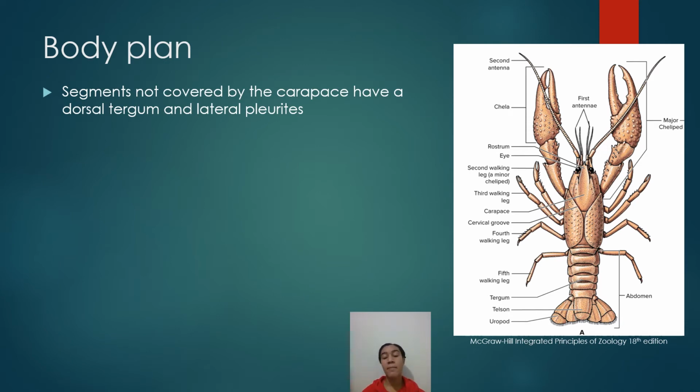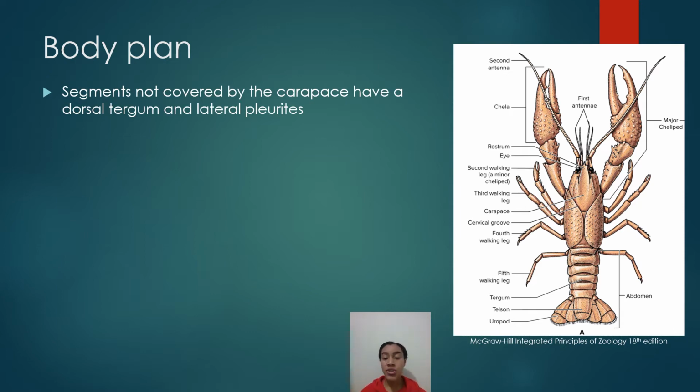And so what we'll be talking about for the next couple of slides heavily pertains to crayfish, but the subphylum Crustacea is very, very diverse. So some of the things that we learn about crustaceans by looking at crayfish will also apply to some other species of crustaceans, and then it won't apply to others. But we'll look at some different examples of classes and orders of crustaceans a little later on.